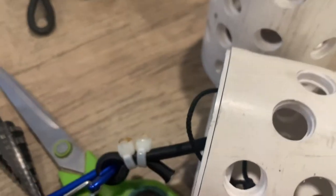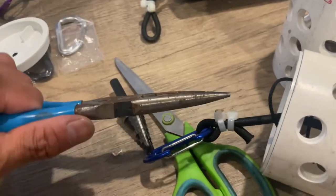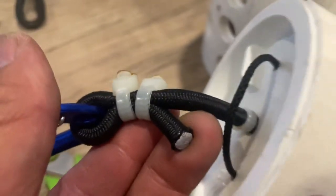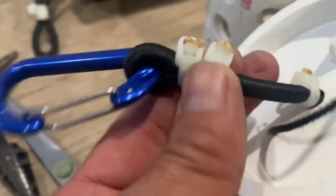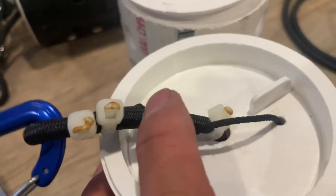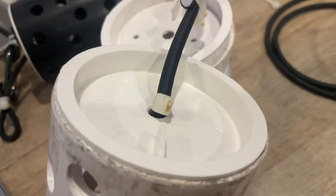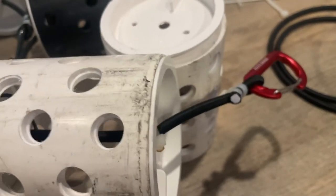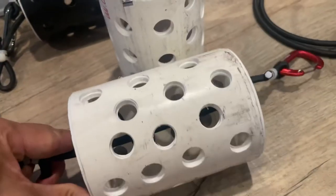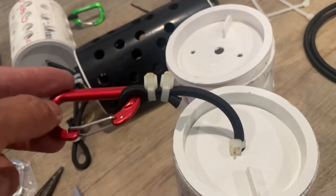You can see on the old one how well the bungee holds up. Sleeve it through both ends, then zip tie a carabiner to both ends — I use two zip ties on each end. As a tip, use needle-nose pliers to grab the end and twist it, which torques the zip tie down harder than you can with bare hands. Do the same right by the base to keep a little bit of tension on the bungee so the test caps don't fall out while it's in the water being kicked around in the current. You can see there's just enough tension so there's no room for the cap to come off.